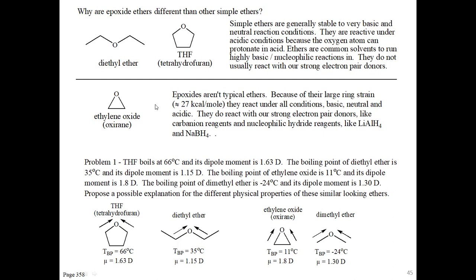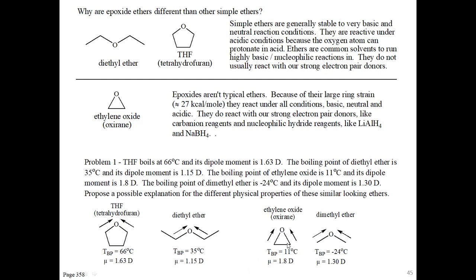But if we come down here and take a look, here's THF, tetrahydrofuran. Notice the boiling point 66, and then look at the boiling point of diethyl ether, about 35. If you look at the polarity, a lot more polar with the THF, because it's permanently in this shape right here, and the dipoles are always pointing in this direction. Here things are distorting as these methyl groups rotate around, a little bit smaller dipole moment.